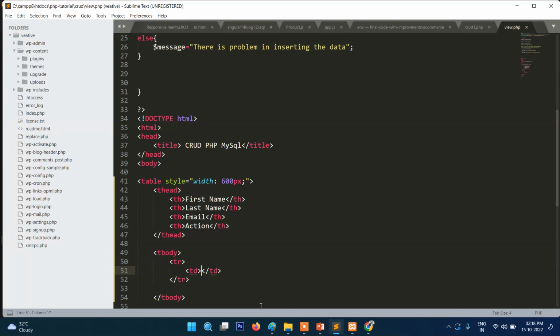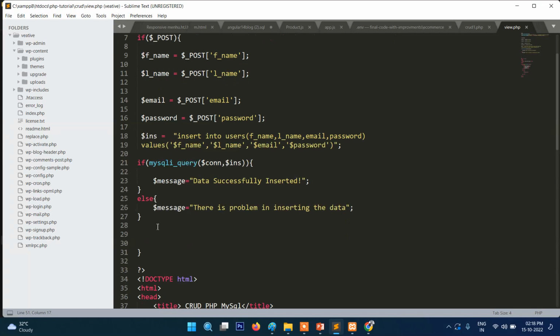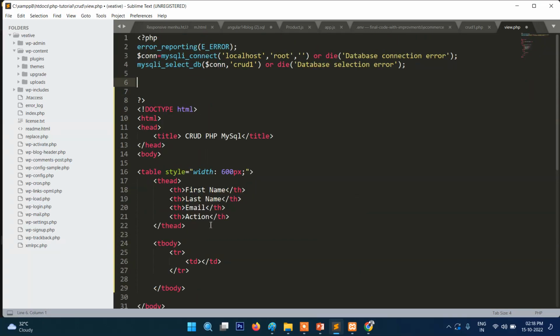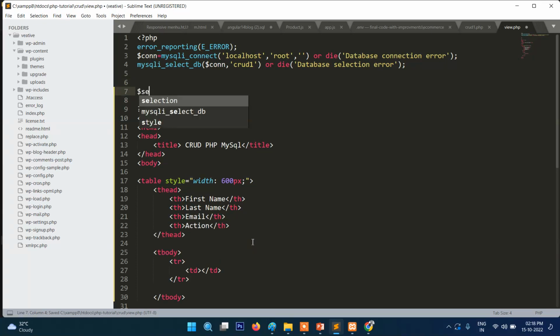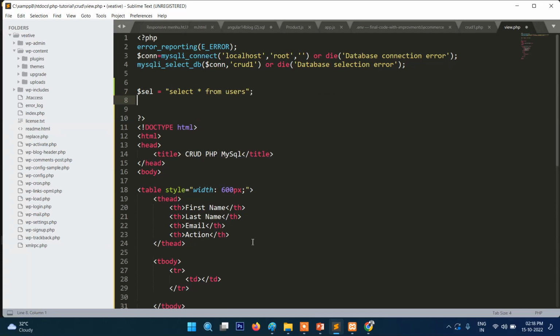Now we have to write query in view section. We don't need all these things, so just delete, and let's write here $cell. This is select query. Okay, select star from table name. What is table name? Users, right? So $query equals to mysql query.